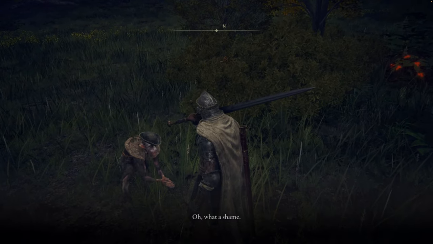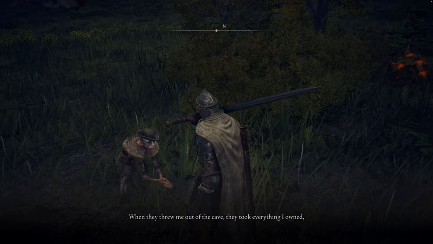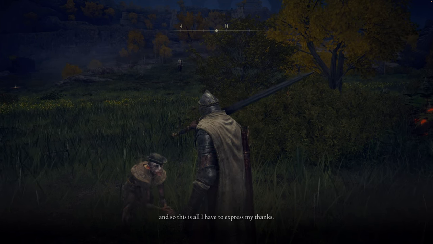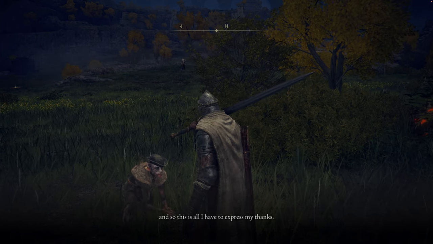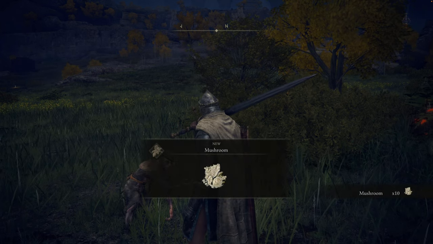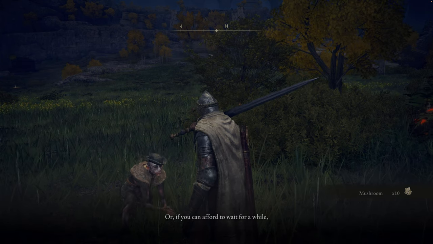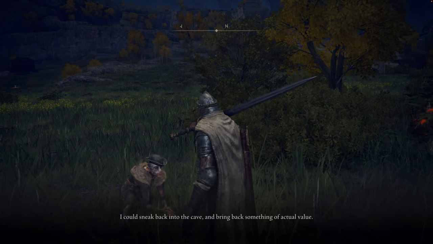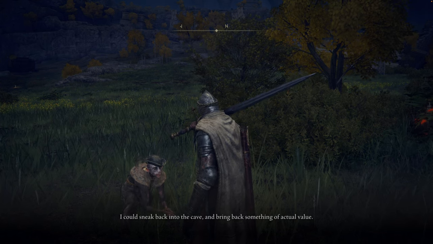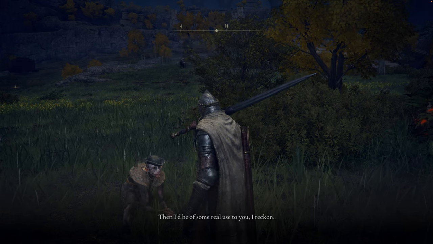More dialogue. Oh, what a shame. When they threw me out of the cave, they took everything I owned. And so this is all I have to express my thanks. I hope you can forgive me. Or if you can afford to wait for a while, I could sneak back into the cave and bring back something of actual value. Then I'd be of some real use to you, I reckon.